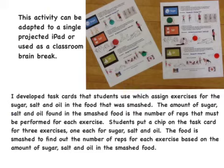This activity can be adapted to a single projected iPad or used as a classroom brain break. I developed task cards that students use which assign exercises for the sugar, salt, and oil in the food that was smashed. The amount of sugar, salt, and oil found in the smashed food is the number of reps that must be performed for each exercise.